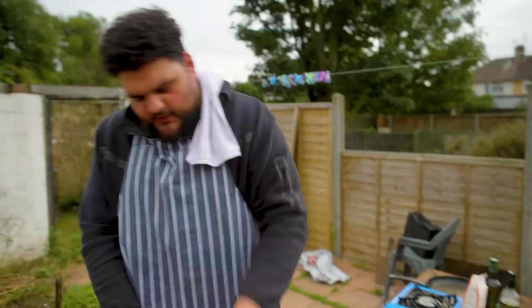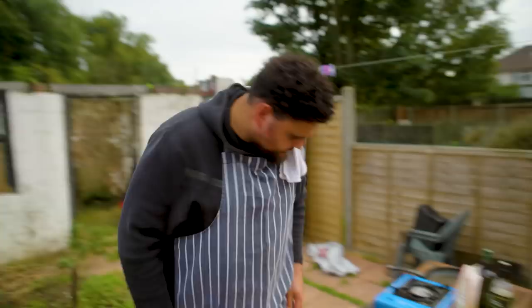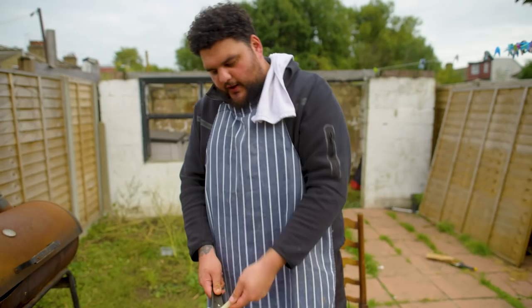Second most important thing about making risotto, right, is warm stock. I have some warm chicken stock here. You can make it, you can buy it, you can do whatever. But I've got a nice warm chicken stock.